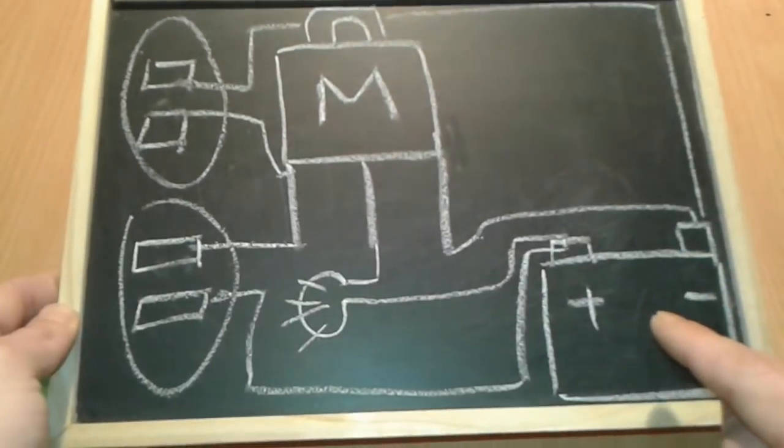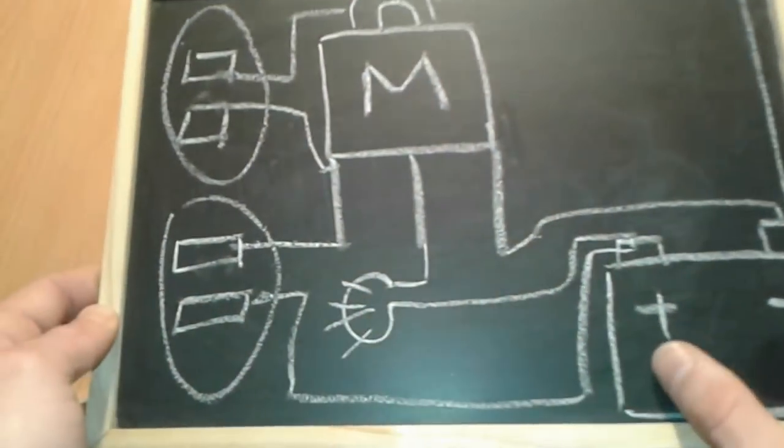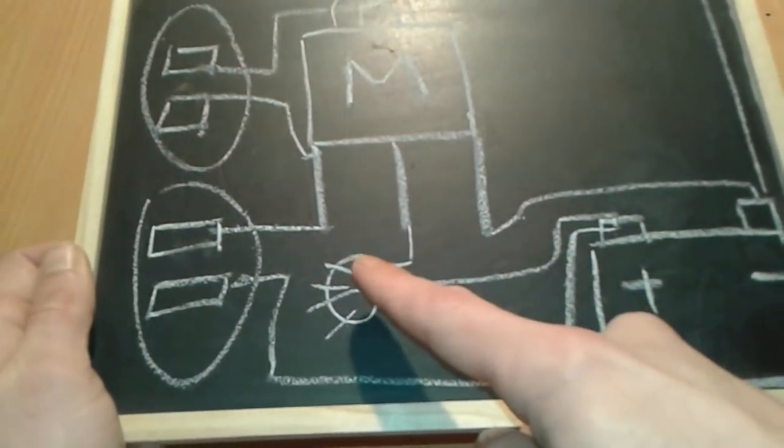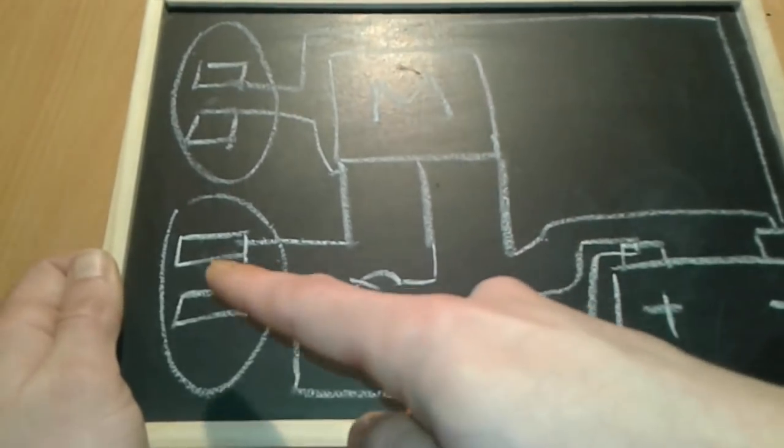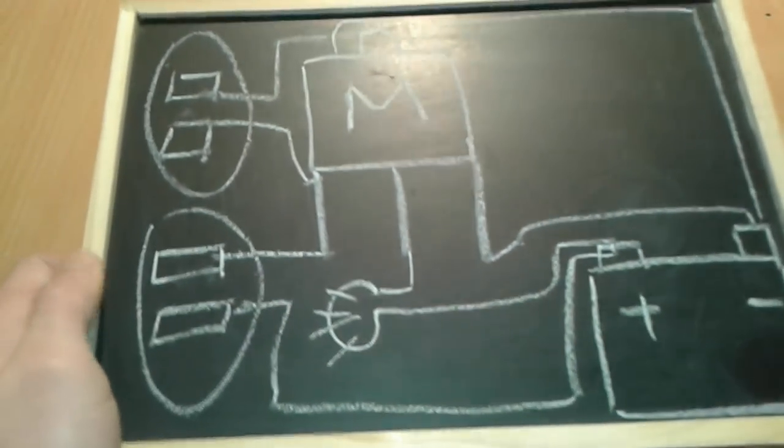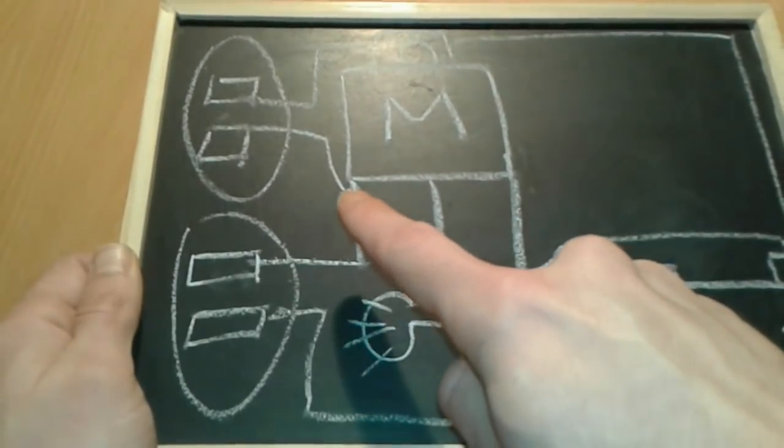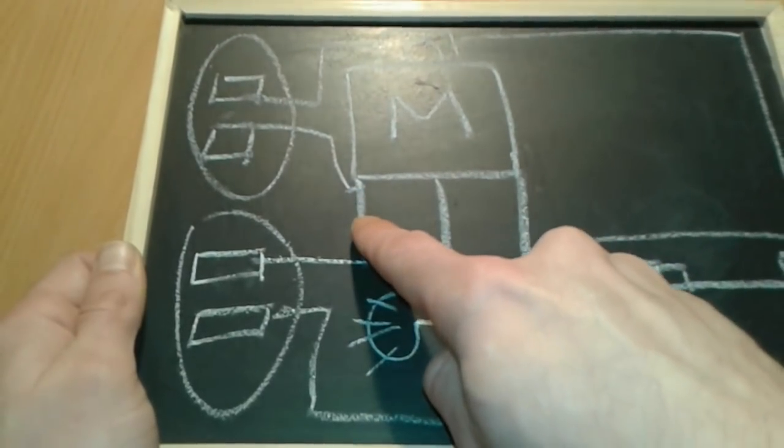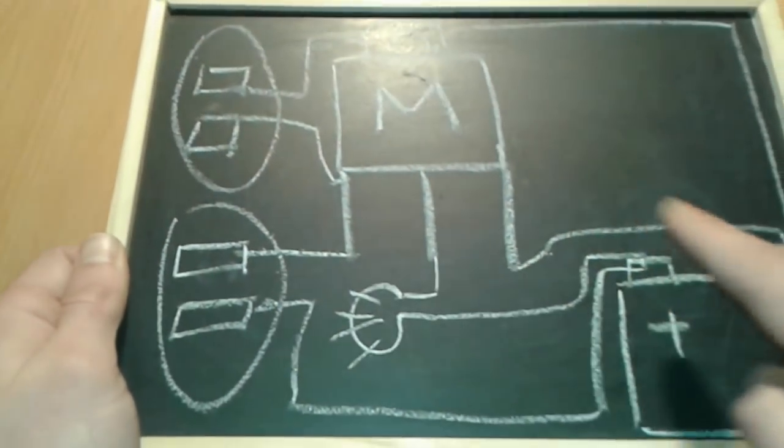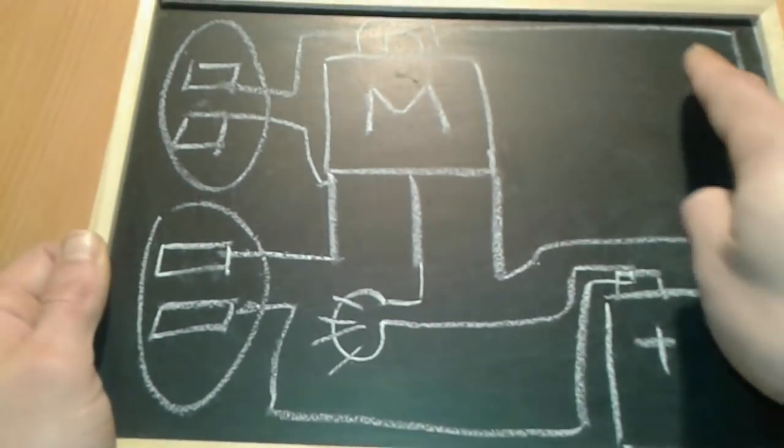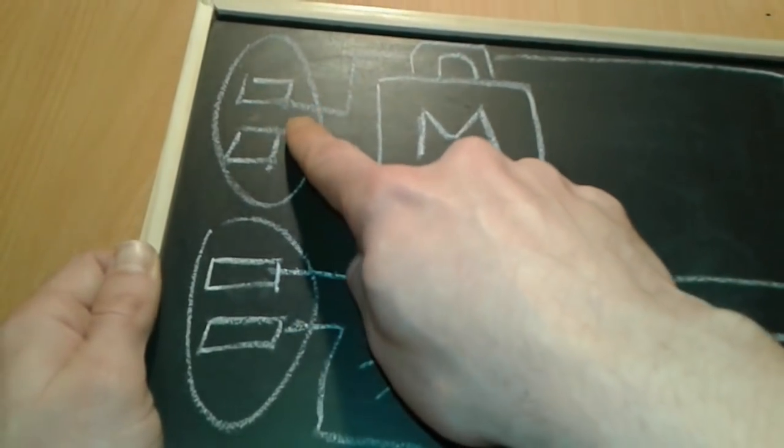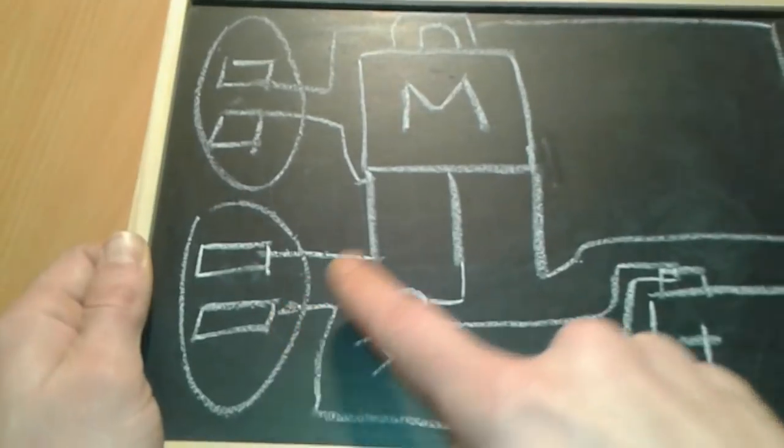So this is our power supply, plus and minus. This is our load, an LED bulb in this case. And these two are the switches. Basically, the switches are an extended wire from this leg of the MOSFET here and from the minus all over here. So this is going to be the off, and this one from the same pin is going to be the on.